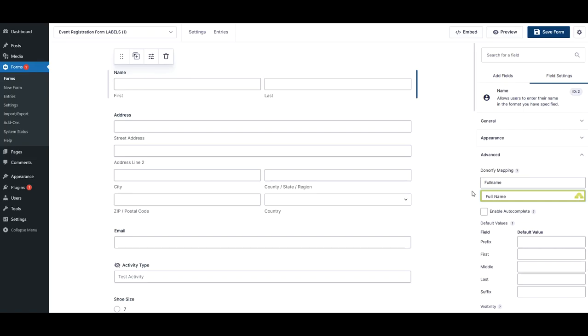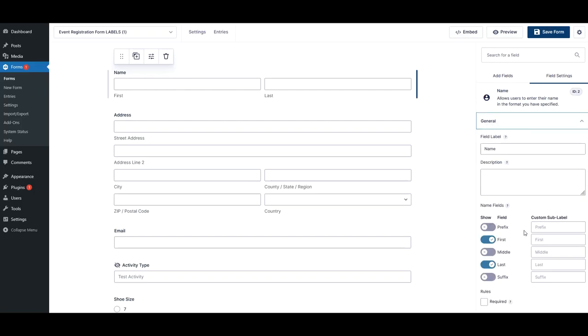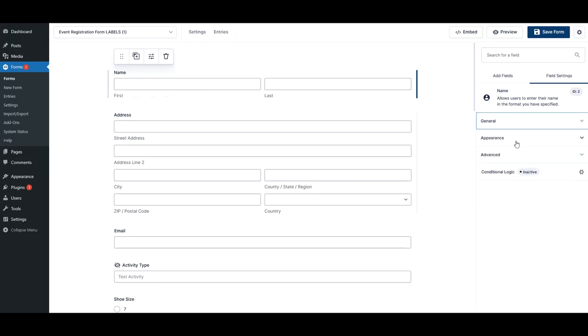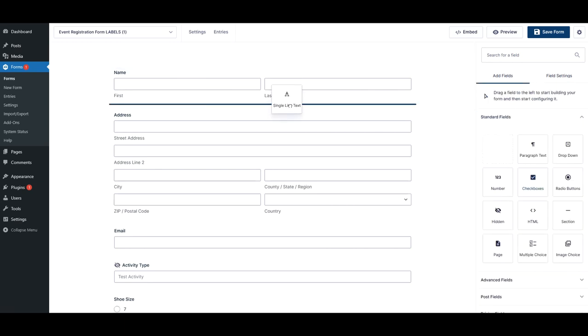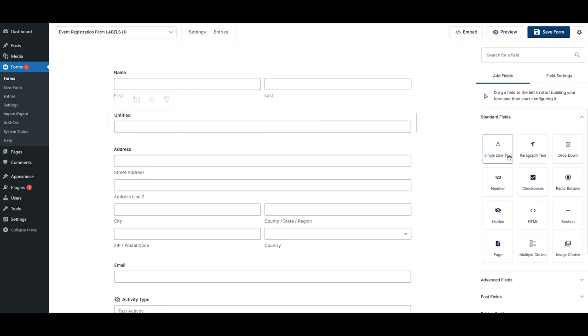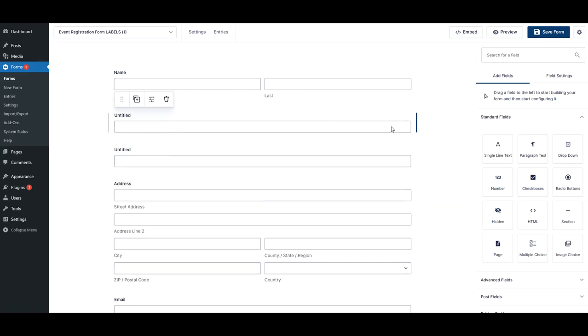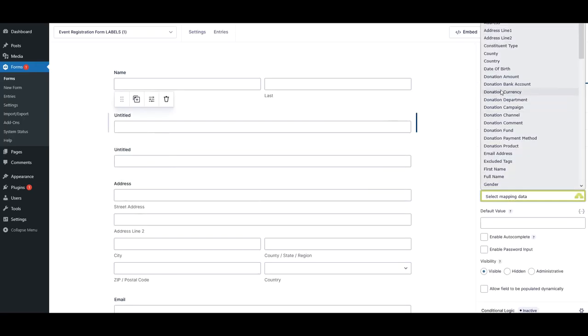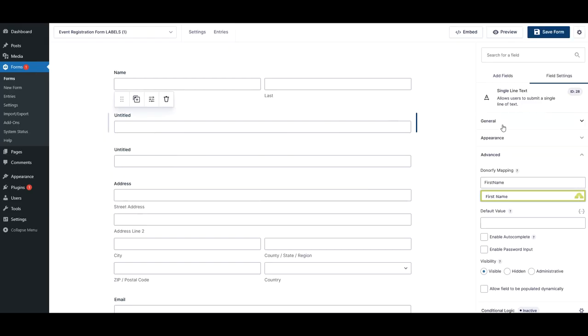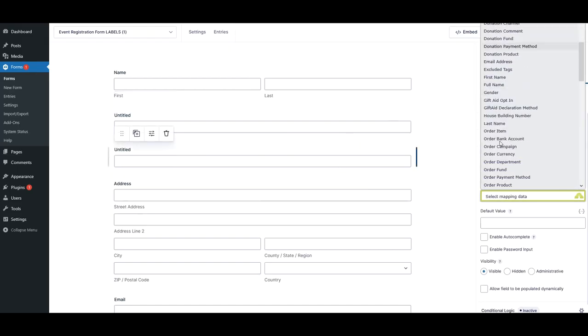Now, Donorfy doesn't have a full name mapping, but the plugin that I've built knows to take the first element of that as the first name, and the second element of that as the last name. If I were to add title in there as well, which I think, yeah, prefix is how Gravity Forms calls that, that would be how you'd get a title in there as well. You don't have to do it with the compound name field for names, of course. You could introduce your own single line field for the first name, single line field for the last name, and then map those as such here. We have first name and last name.